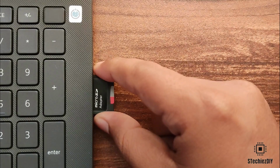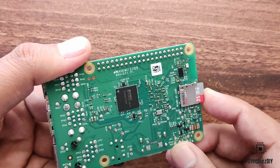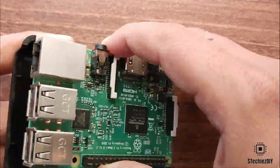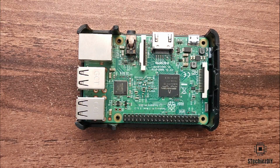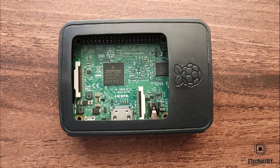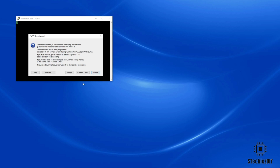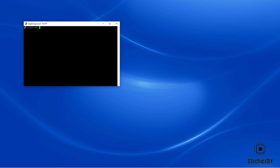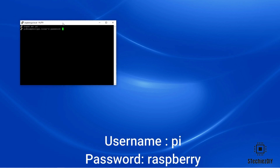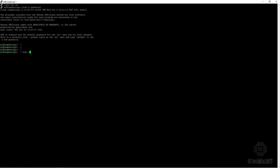Now remove the SD card from laptop and insert it to the Raspberry Pi. Quickly, I will add the Raspberry Pi case for safety purpose. Now we will open the PuTTY and enter the Raspberry Pi host name like this and click on open. Now click on accept. Enter the username as Pi and enter the password as Raspberry. And here you go, you got the access to the Raspberry Pi's terminal.